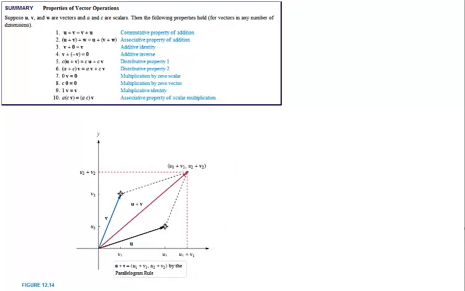This is just a summarization of the different properties that you can use with vectors and that we've gone over so far. We can say that it doesn't matter what order we add our vectors in. It follows the associative property, so it doesn't matter which one I associate or add in whichever order. If you add to the 0 vector, you still get itself. You add the opposite, you'll get 0, and so forth. So these are just summarizations of things that follow from what we have done so far.